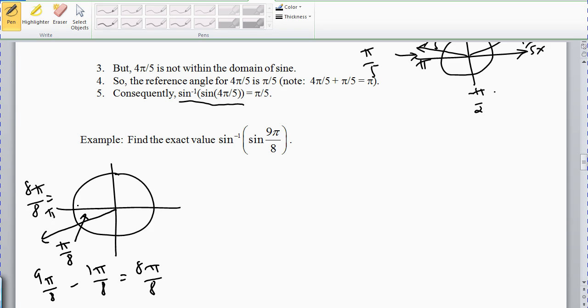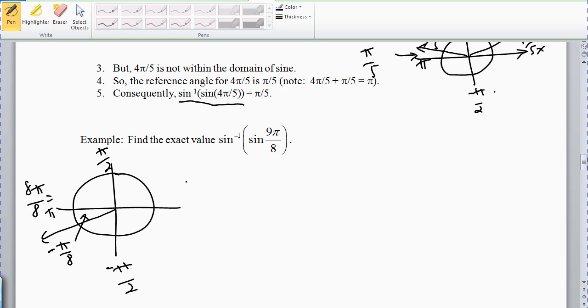And in all actuality, since it's down here, it's actually a negative, but we only want to look at the pi 8s. Since we're restricted from negative pi halves to pi halves, we have to look either here or here. So, yes, this is a negative pi 8. Got that? And we do need to look at that. Where else do we have a negative pi 8? We can look in the first quadrant or the fourth quadrant, because that's from negative pi halves to pi halves.